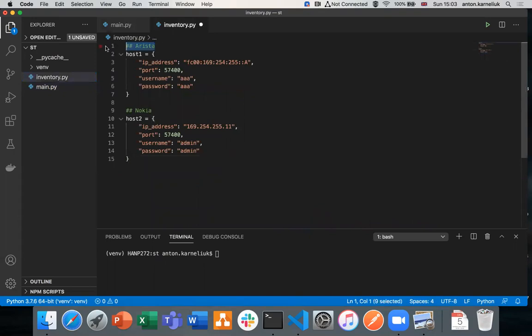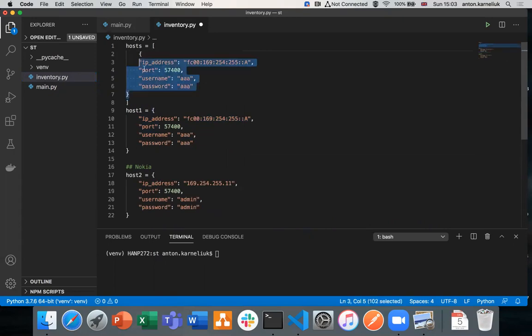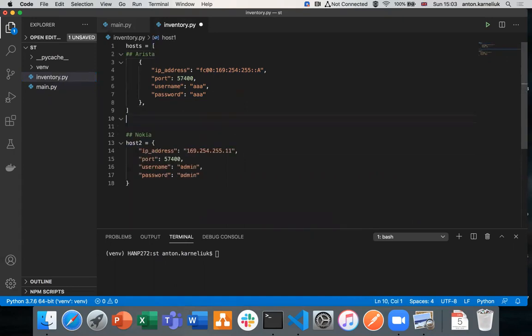Here we would create a list where these two elements would be just elements of this list. We could still retain here all our comments telling ourselves that these are credentials and, in general, connectivity details to get to the Arista router.